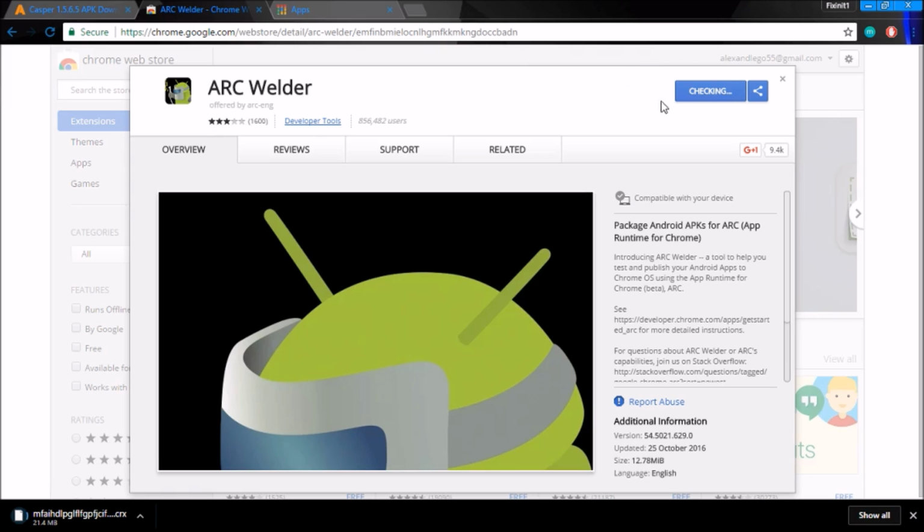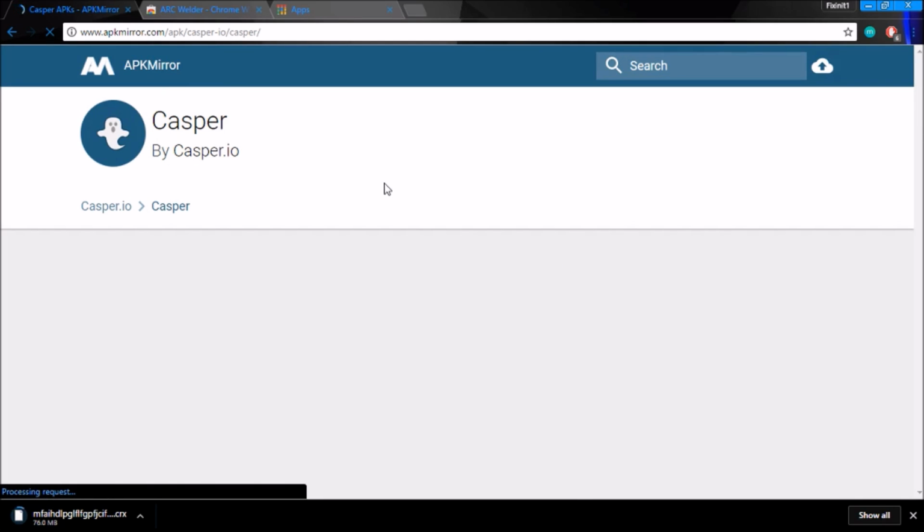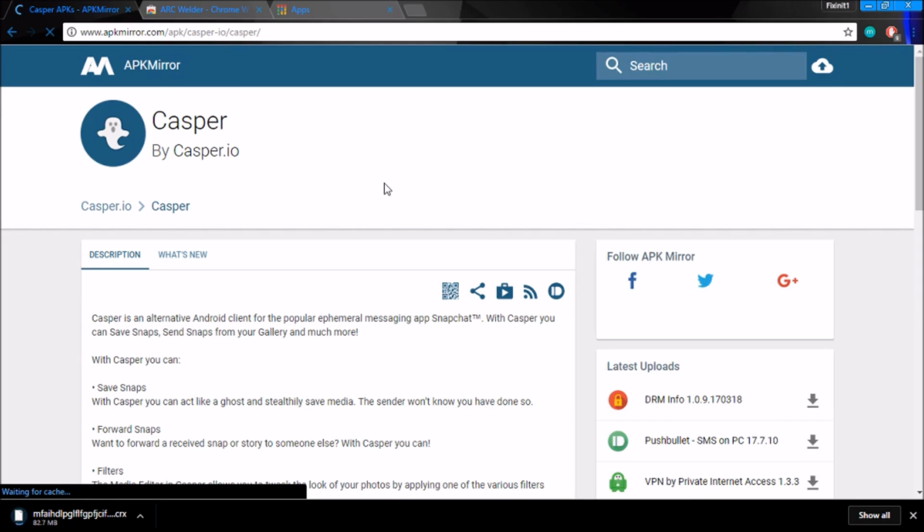And then, while that's being added to Chrome, you're going to want to go to the other link I have in the description, which will take you to this page on apkmirror.com, which is a site for getting Android application packages.